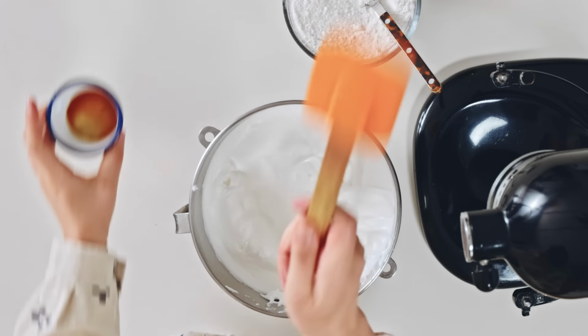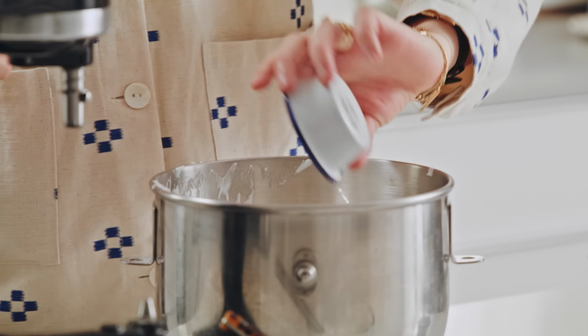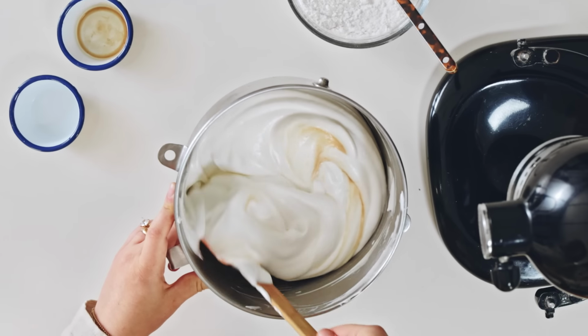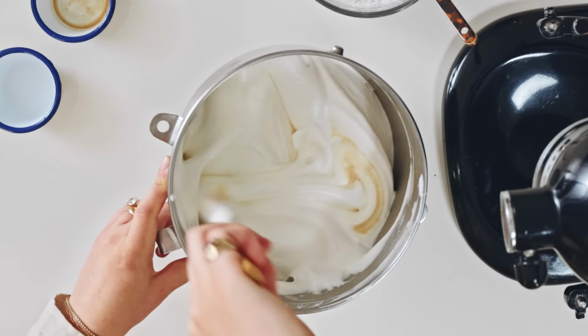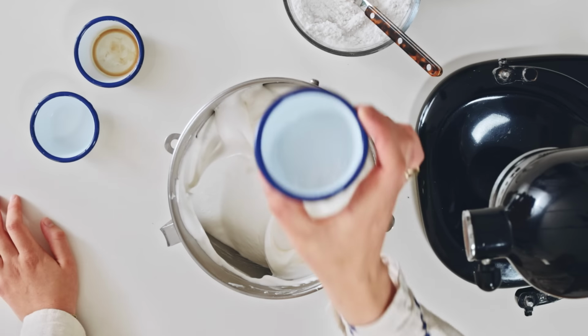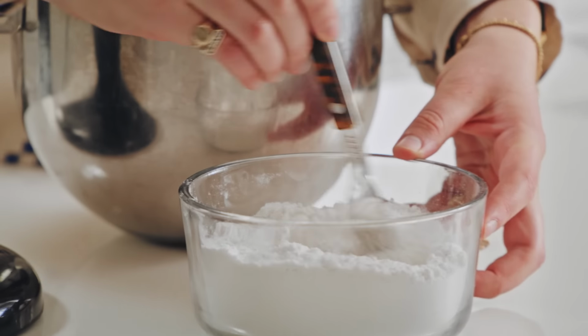First, we're gonna fold in with a spatula, 1/2 teaspoon of vanilla and 1/2 teaspoon of almond extract. Fold it in. To fold, I like to go around and then cut through the center. Lift and cut, lift and cut. It keeps the air. Okay, then we're gonna add half a teaspoon of salt into our flour. Give that a quick little mix.